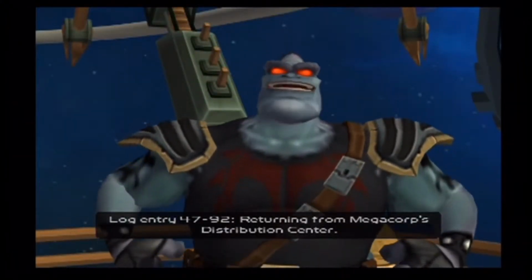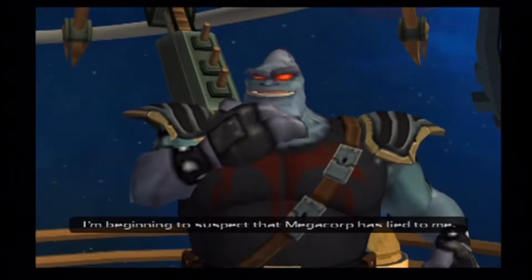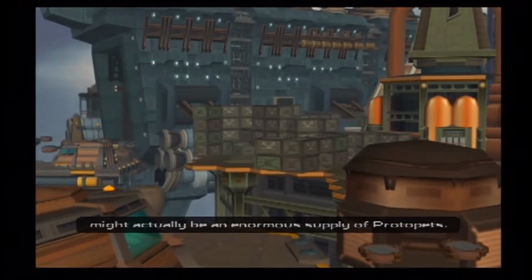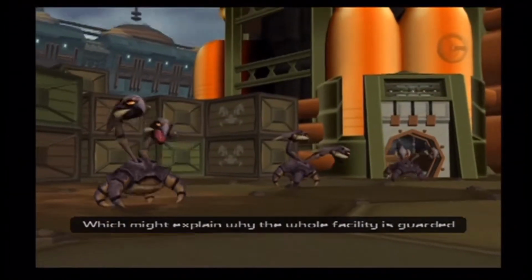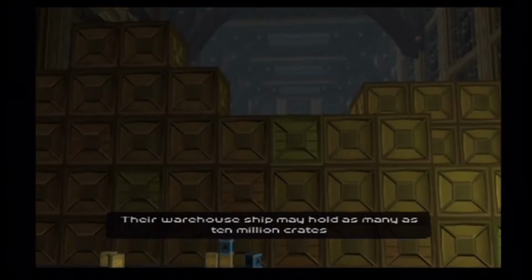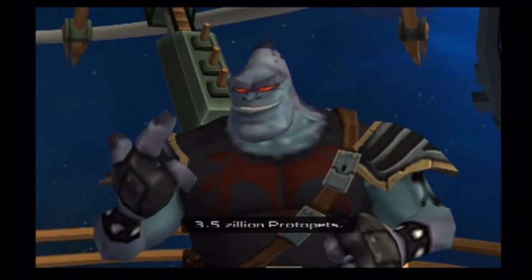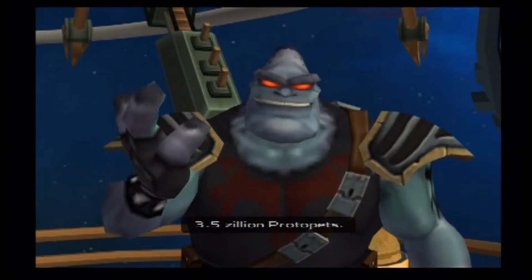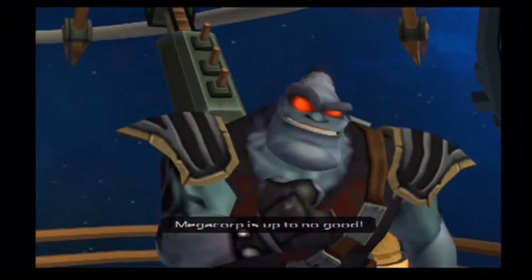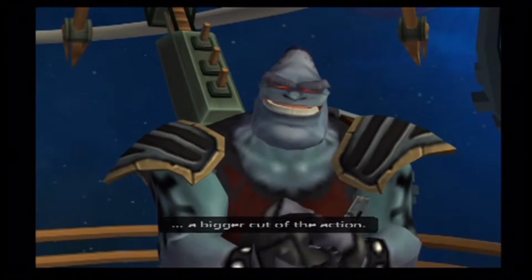Log entry 4792. Returning from Megacorp's distribution center. I'm beginning to suspect that Megacorp has lied to me. The extra-large decorative paperweights being stored there might actually be an enormous supply of prototypes. Which might explain why the whole facility is guarded by ravenous mutant creatures. Their warehouse ship may hold as many as 10 million crates, and with 100 prototypes per crate, that could be as many as 3.5 zillion prototypes. A secret shipment that large can only mean one thing. Megacorp is up to no good. I will confront them as soon as possible and demand a bigger cut of the action.